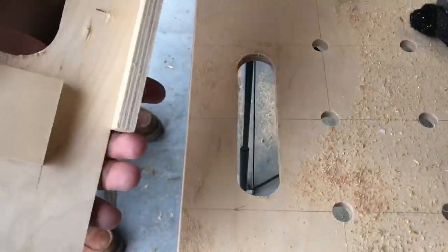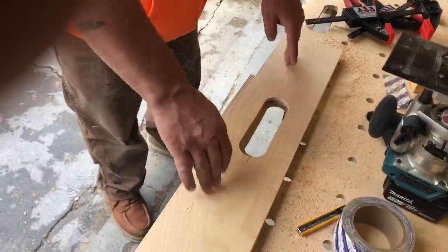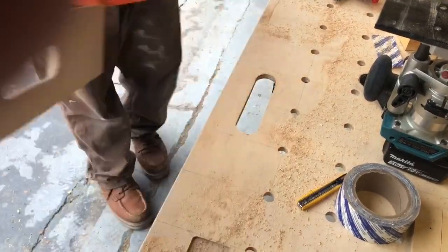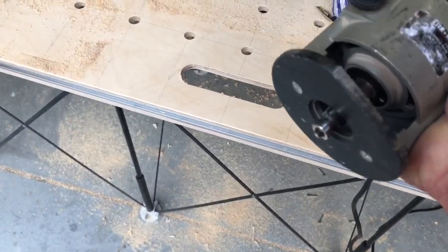And there's the template. I just put these boards out here so when I clamp it to the table, it doesn't bow it. And then by leaving it up off the table, it gives plenty of chance for the dirt or the dust to get out of there. Hitting them with an 1/8-inch round over real quick.